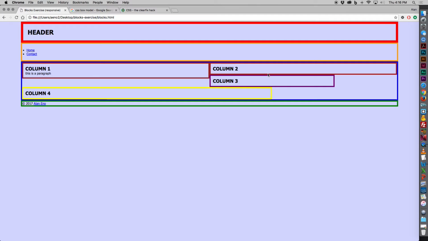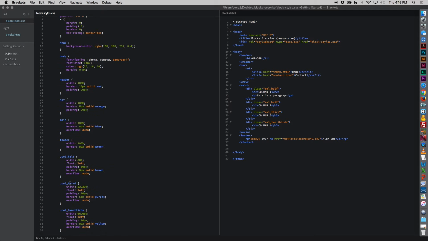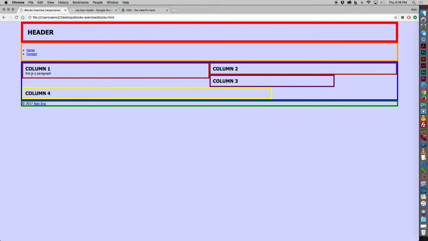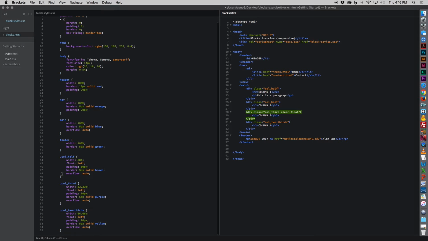Now we got a little bit of a mess here. So what we have to do, there's a couple ways I can handle this. The best way would probably be just, at this point, add a clear float class to my column 3, because I want column 3 to drop down and create its own new row. Let me see if this, I think this is going to work.